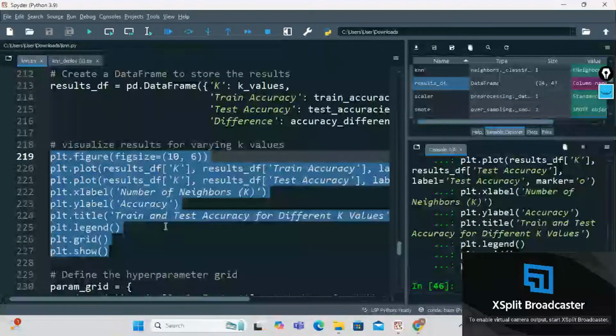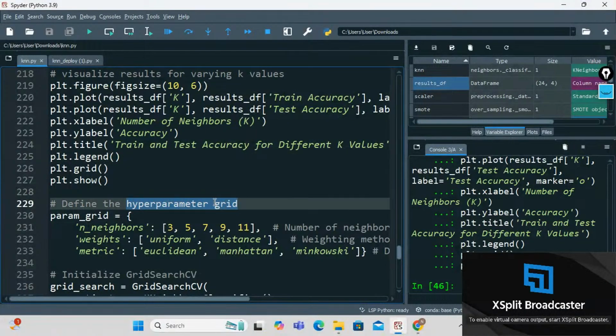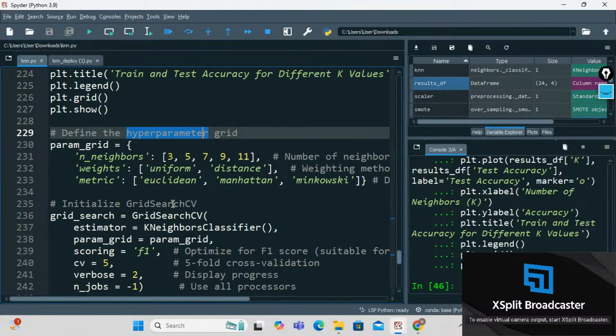But still, let us try to improve this accuracy by doing hyperparameter tuning. We are actually tuning the model by passing different hyperparameters. So for that, I'm taking different values of k, n neighbors, and weights.